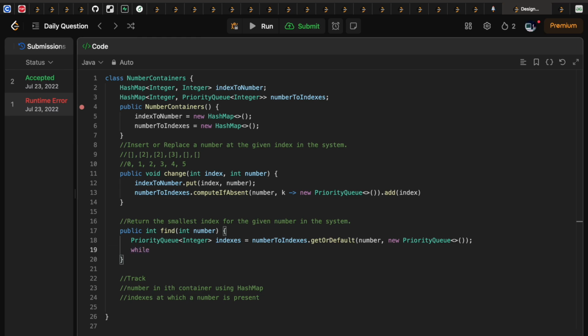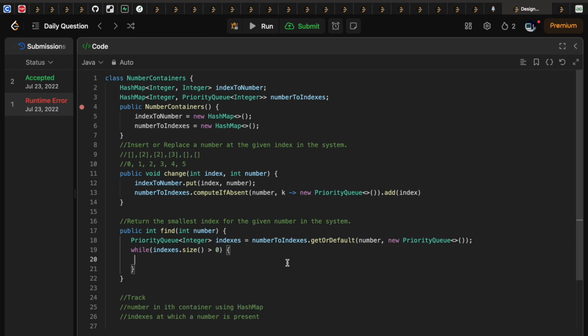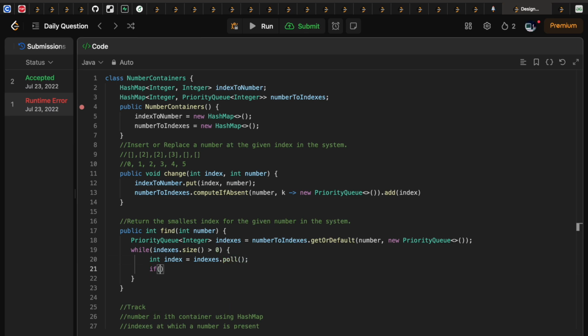So until our priority queue is not empty, while size of our indexes is greater than 0, we will pop out the indexes. So the current index, means the current smallest index, will be indexes.poll, and we will see the number present at this index in our indexToNumber map, dot get.